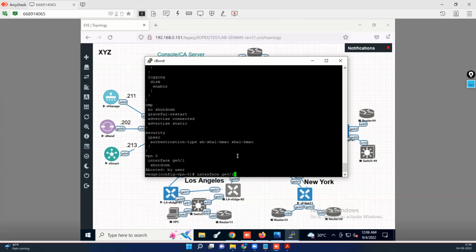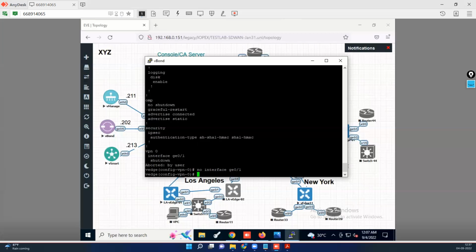But here, I think we are able to see all the configuration, right? Yes. But when we have changed it to 0/1, if we give no shutdown, then can we see all the configuration which was there, like under 0/0, there were lots of configuration, maybe the default configurations? Same thing now.